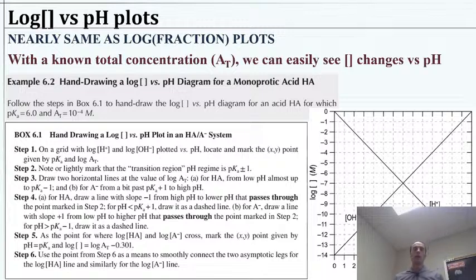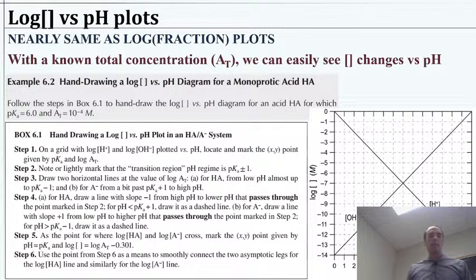So when we go to plot a log concentration versus pH, it's almost the same thing, right? In fact, we could take those alpha fractions and multiply them by our total concentration and get the exact same plot. However, we can do a few things that are perhaps a little more interesting, and we can understand something more about how much acid or how much base we're dealing with if we put it on a concentration scale. So we're going to do log concentration here.